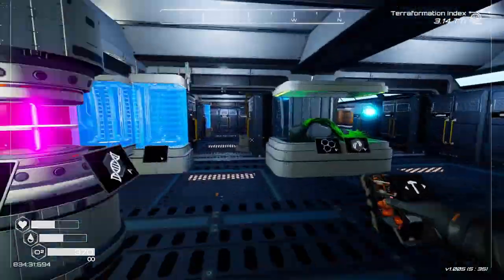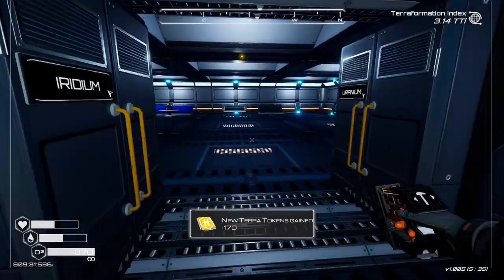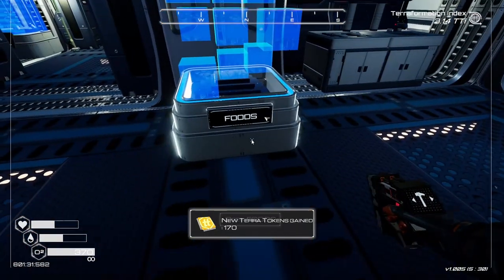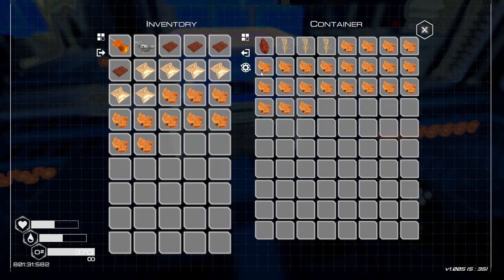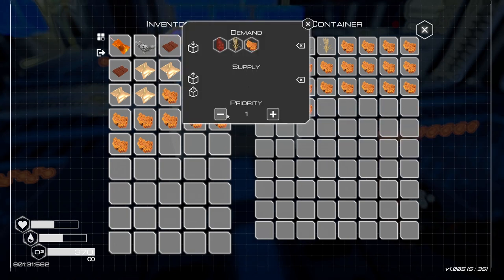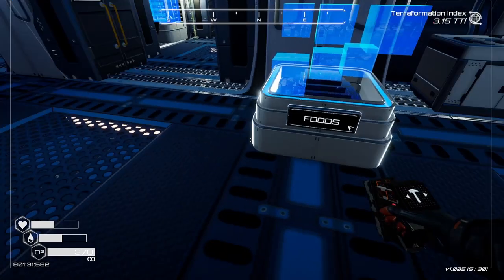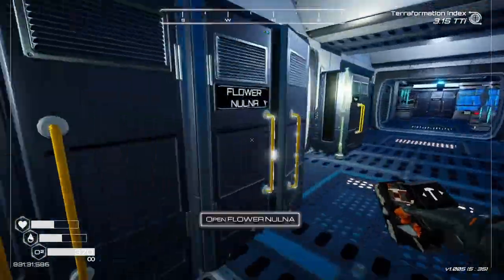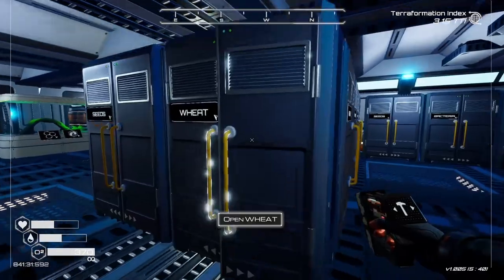Stop with that. Normally we should have our, yeah, this one is not. If I put the honey here, oh my god, it was delivered. Priority minus one, please. Yeah, because those and those are gonna be fine. The wheat is not even needed in there, whatever it was. If I can just find it again in here.